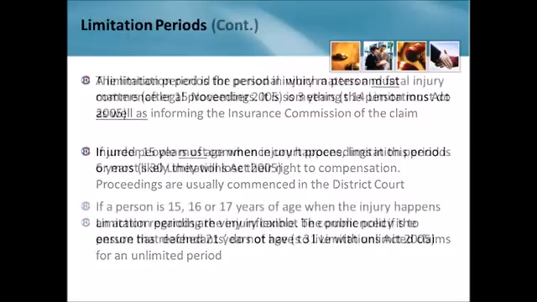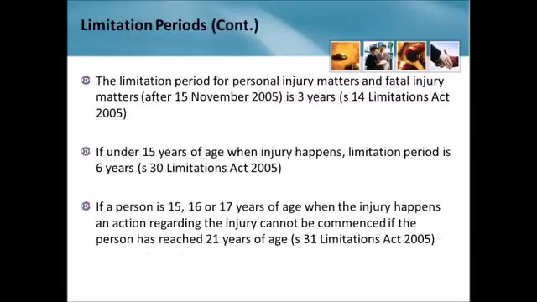The limitation period for personal injury matters and fatal injury matters after 15 November 2005 is 3 years. If the injured person was under 15 years of age when the injury happened, the limitation period is 6 years. If a person is 15, 16 or 17 years of age when the injury happens, an action regarding the injury cannot be commenced if the person has reached 21 years of age.